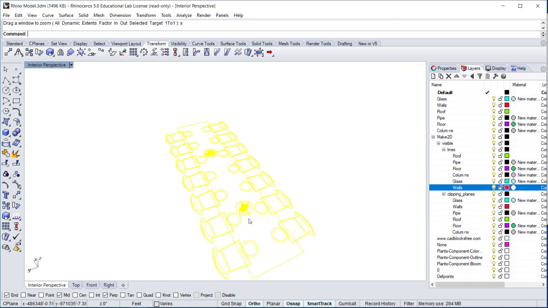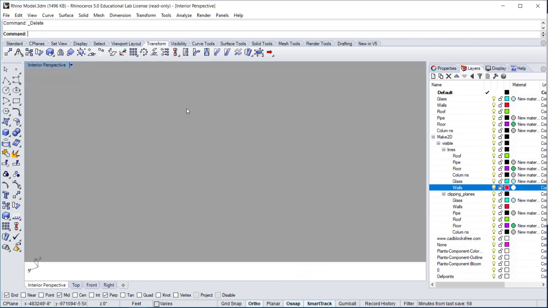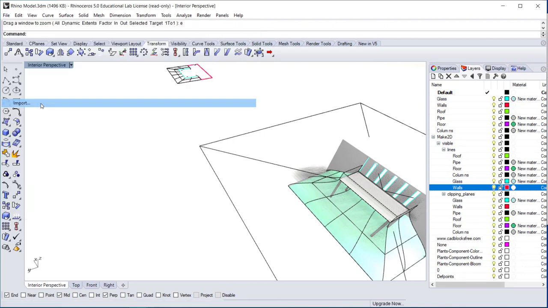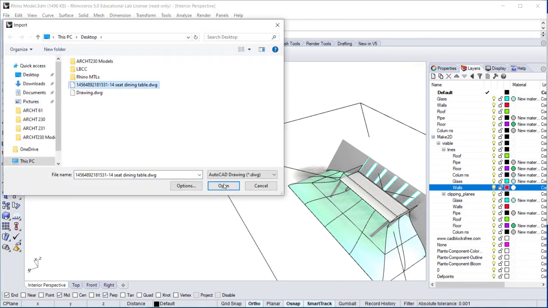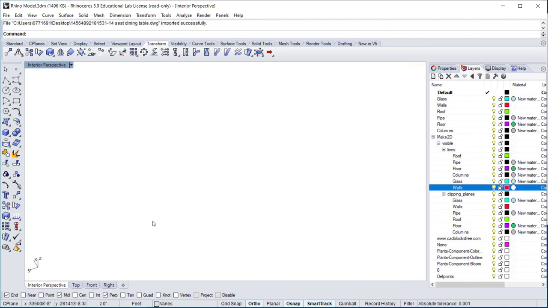All right, so for whatever terrible reason, this thing came in wrong, I know exactly what I did. This is 900 feet. That seems wrong. So I'm just going to delete this and import it again. Zoom, extents. So file, import, open. Yes, so your model units were in feet and its layout units are also in feet, let's say. Okay. Nope, still not working.